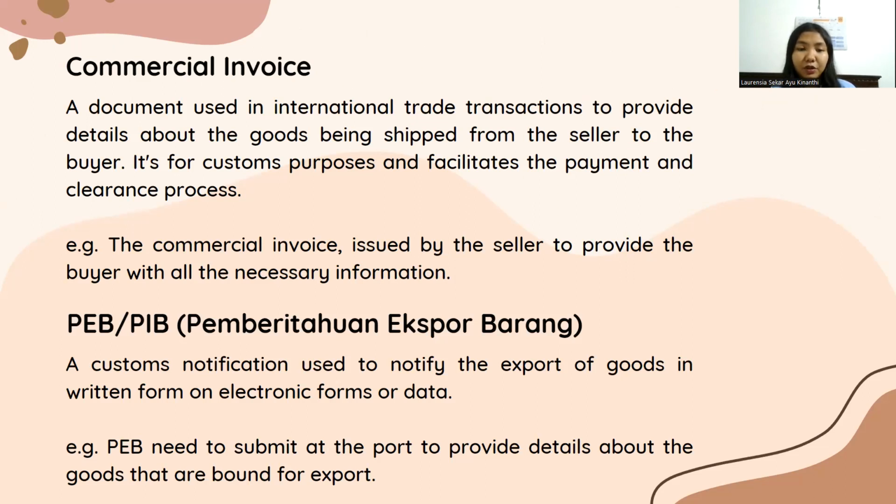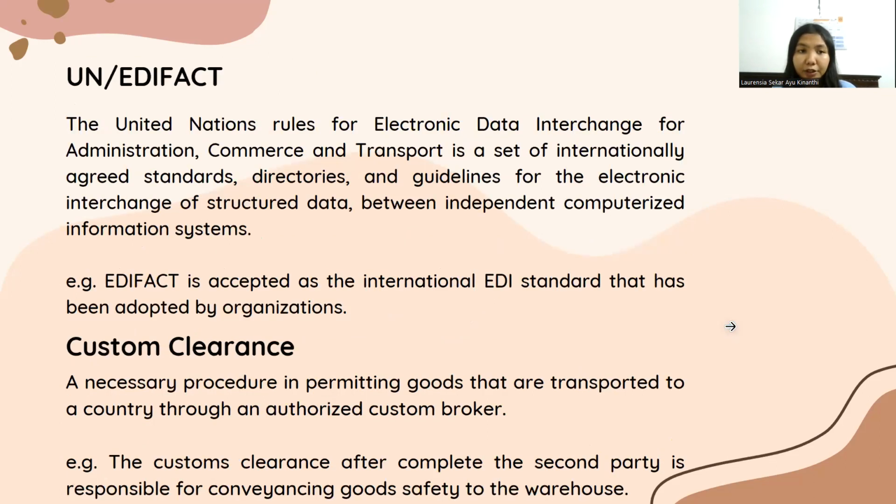The next one is PEB or Pemberitahuan Ekspor Barang. It is a customs notification used to notify the export of goods in a written form on electronic forms for data. The second example is, PEB needs to be submitted at the port to provide details about the goods that are bound for export.